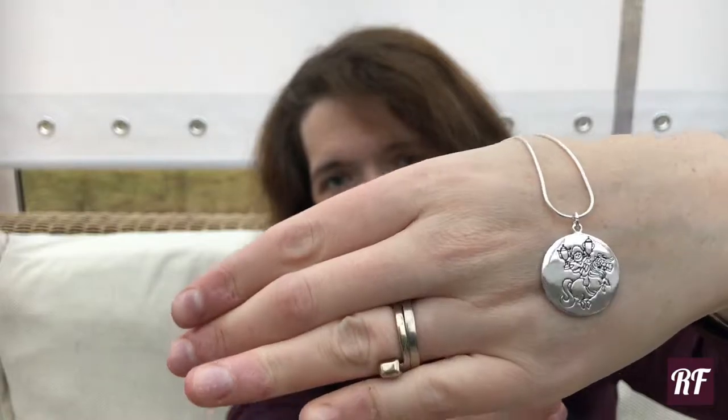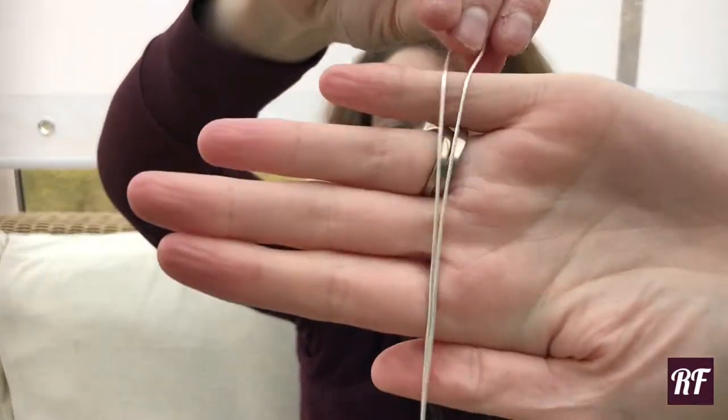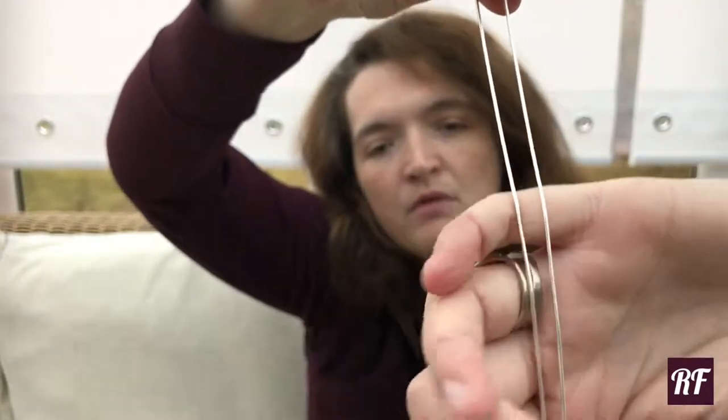It's got a little picture of one of the Thelwell ponies with Penelope on, and it's beautiful. It comes on a really beautiful chain, and the back is blank — well, apart from HiHo and Thelwell — so you can actually have it engraved. If you're trying to give a gift to a special person, it's lovely for that.